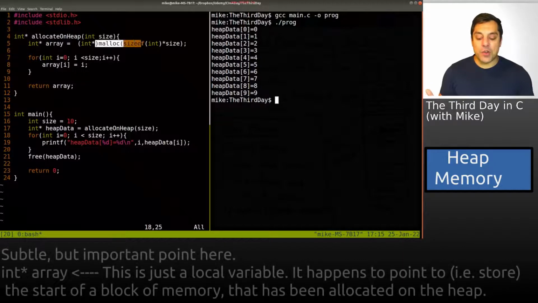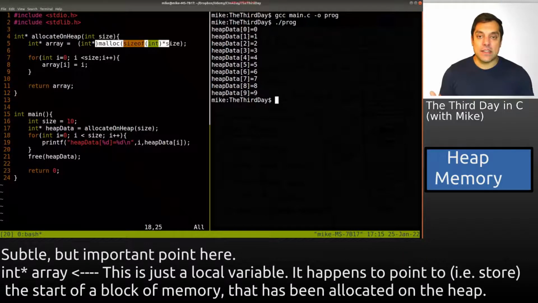But the actual memory that we've allocated will in fact live on forever. So that's an important distinguishment. This is what's living on forever, this chunk of memory that we've allocated. This pointer is sort of a temporary pointer to the front of that block here. And we return that address, which is the start of our block of however big the memory is.